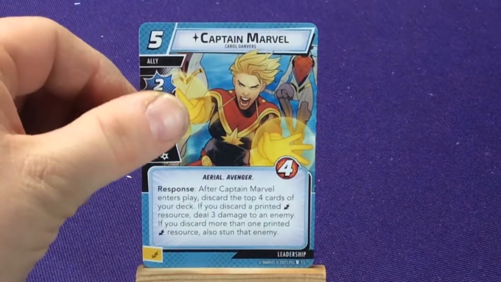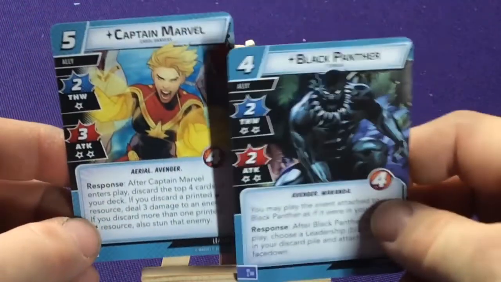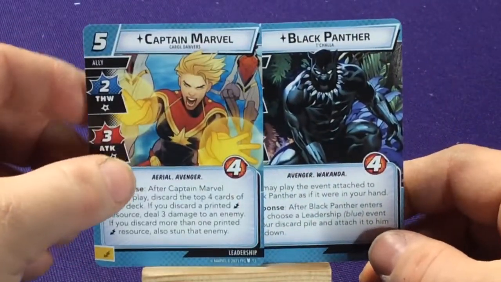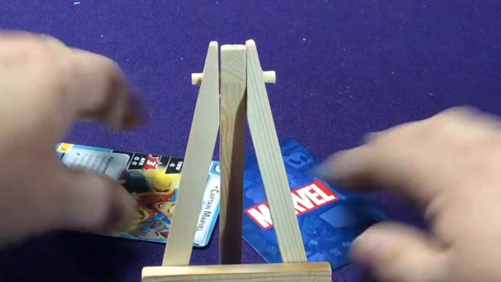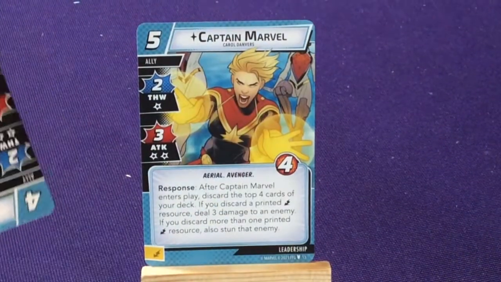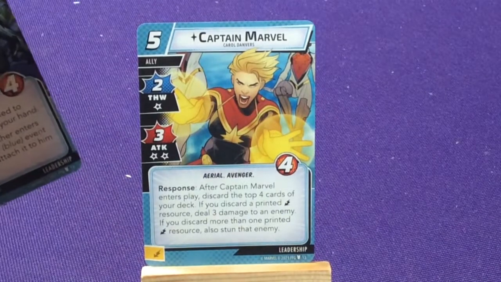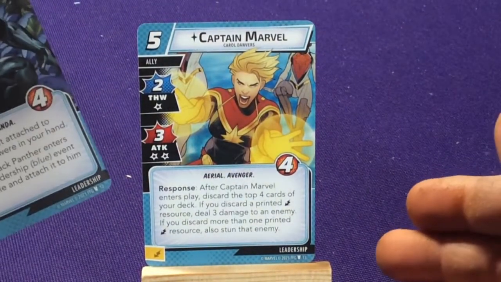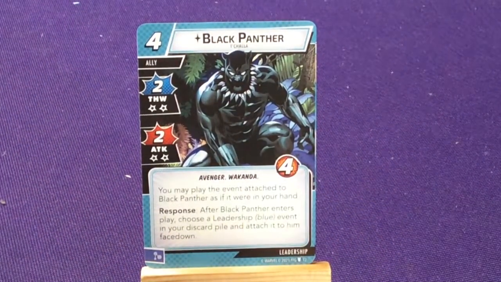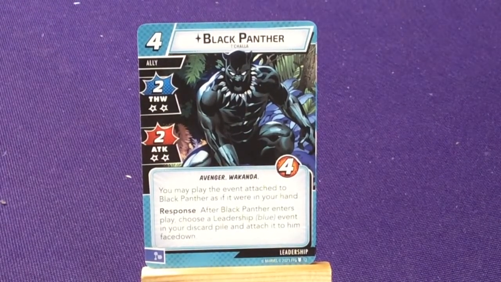What's also cool about both of these characters, and I like when they make these guys as regular allies, is they have abilities that mimic the way their play decks work. Captain Marvel, for example, has stuff where if you play things with energy resources, she does extra damage. And Black Panther was all about getting out his special event cards. So it kind of works the same way.